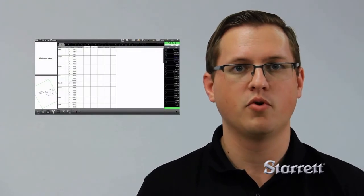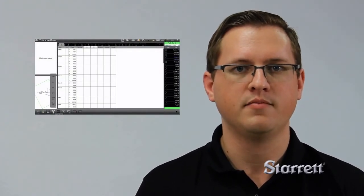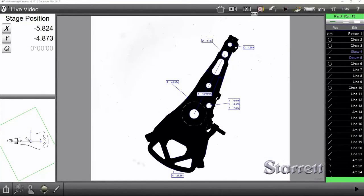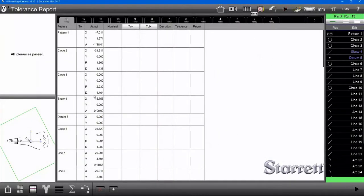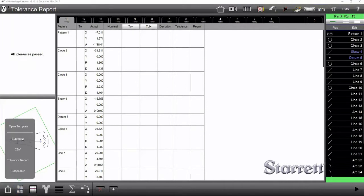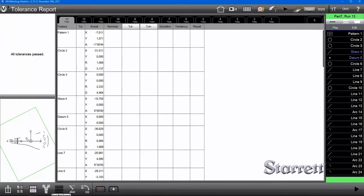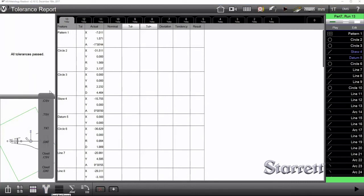The M3 software allows you to use a variety of tolerance reports and a few different file types. Let me show you how to do that now. Once your measurements have been made, there's a variety of different ways you can look at the data. Under the list here, you can see various different tolerance reports in different types, and these can all be exported to the location of your choice as a TXT, CSV, TSV, or even a DXF, which is a graphical drawing that can be seen in CAD.